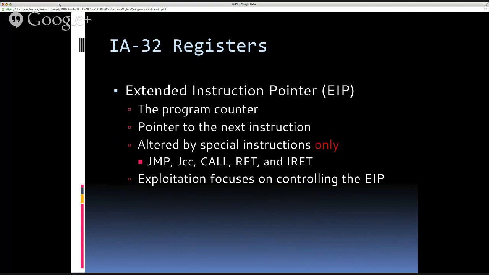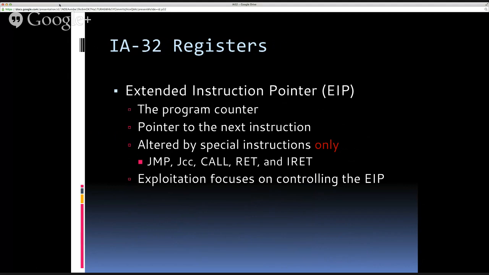EIP is a special register. This one cannot be used in any general case, and you can't even really modify it directly. It's altered by special instructions only. So you have your jump, which is your branching instructions, you have your call, return, and IRET is just the return from interrupt.